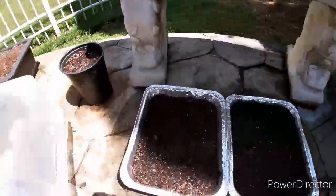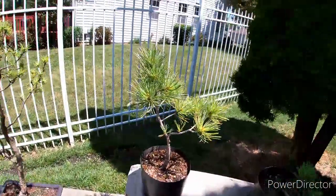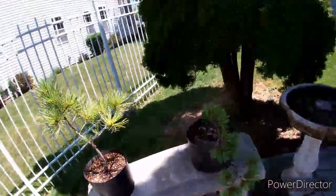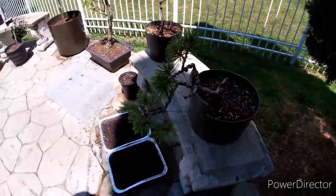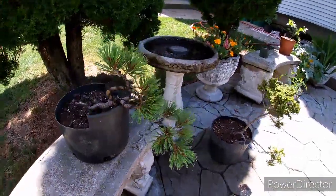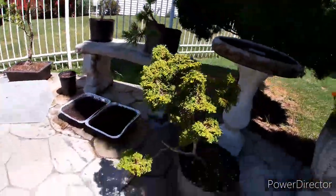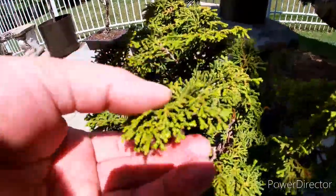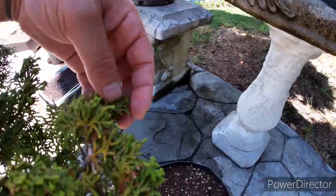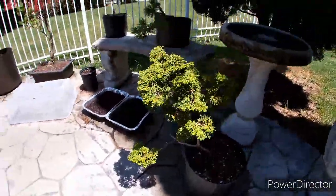Here are some more seedlings going — nothing has popped up yet, I just did them not too long ago. Here's another Korean pine and a white pine — this one I did in that video and it's coming along looking pretty good. Here is a hinoki cypress starting to get some new growth. When I got this tree I was kind of worried about it — it was just severely dried out and burnt — but it's coming along.